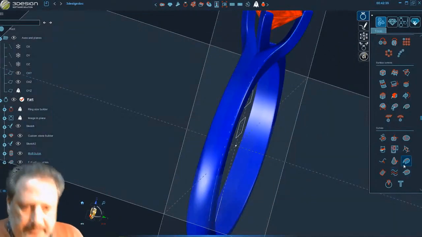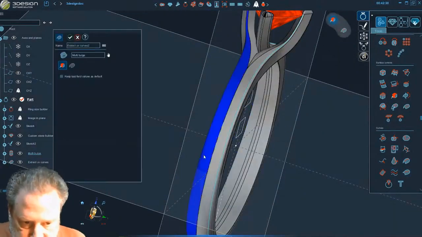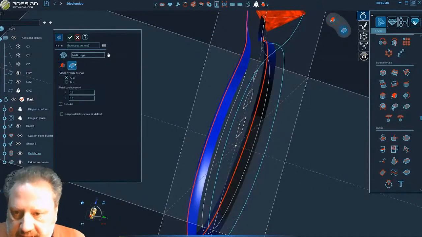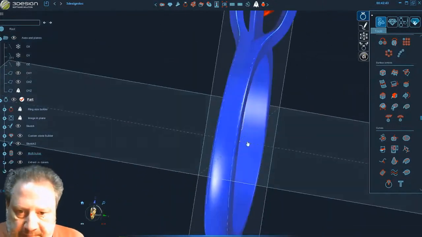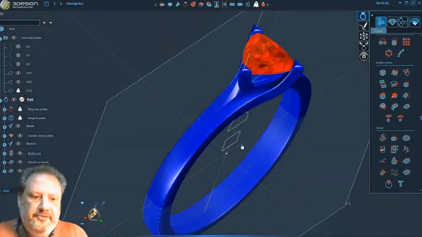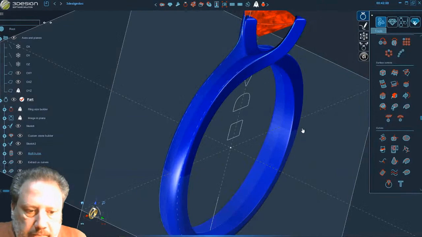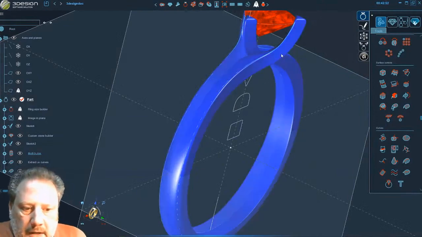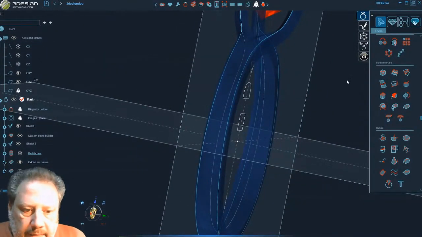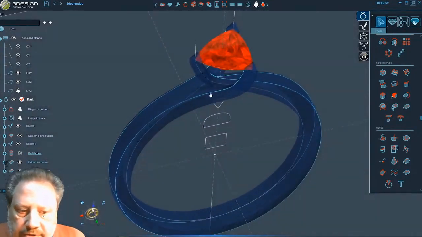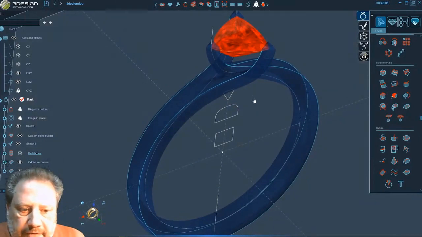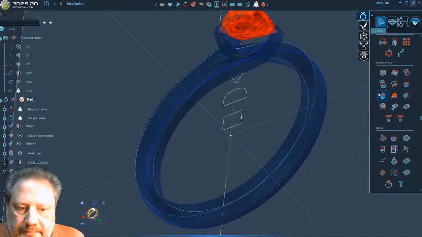I'm going to do the same on the other side. Also there, the same settings. And this will give me my two side curves that follow the external shape of my ring. Okay, now I'm going to alter these curves from my setting. I will determine from where to where I want my stones. I will do it rail by rail using modify curves.